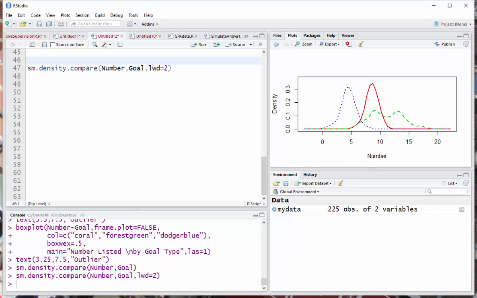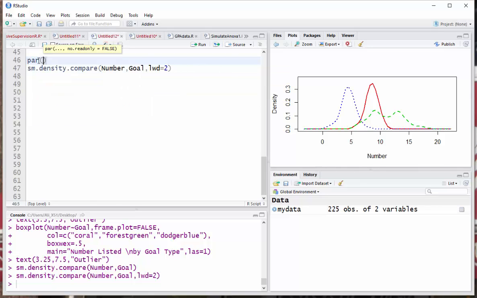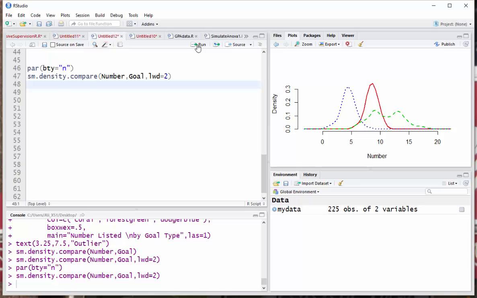And the way to do it is, before you get to that plot right there, PAR stands for graphing parameters, and again, I'm not sure what BTY stands for, but if you set it in quotations to n or no, it will take care of that.